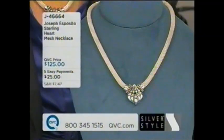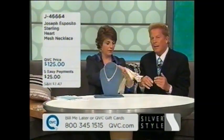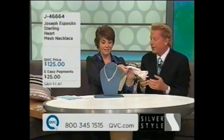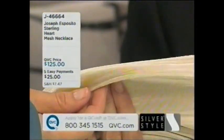It's gorgeous. First of all, the mesh, as you spoke earlier, because you had another piece of mesh on today with the two-tone, which is beautiful, by the way. It's like this, right? Yeah, it starts like this. Oh, my God, there it is. Oh, yeah. Wow. It's fabric. It's metallic fabric is what it is. So it starts like this. It's woven with the same fineness, exactly.